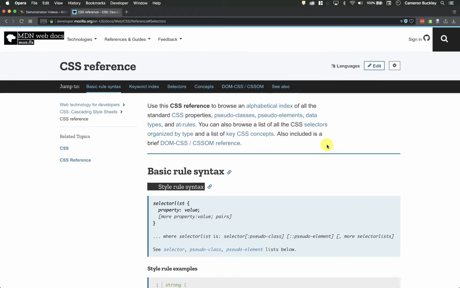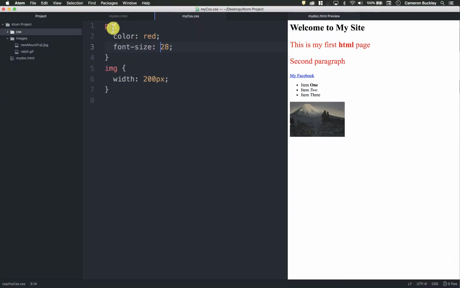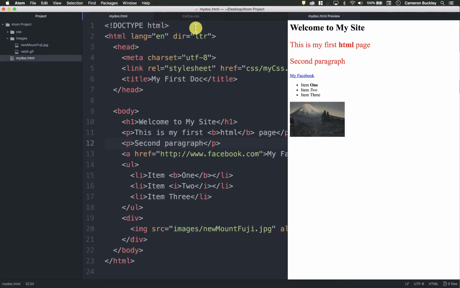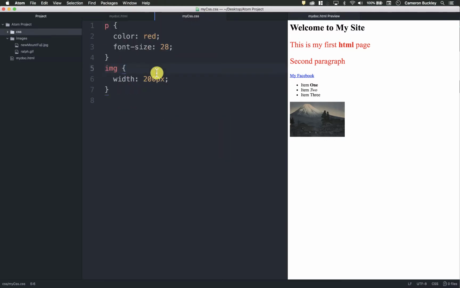In the last video, we talked a little bit about CSS and started working with it to create some basic global selectors, right? We were selecting the P tag and the image tag within our HTML document and modifying them on a global scale. But sometimes we want to be more specific, right? Sometimes I want to just select one paragraph or the other and not both. Other times we might reuse the same set of properties over and over and over again, and we don't necessarily want to write a bunch of new code for that.